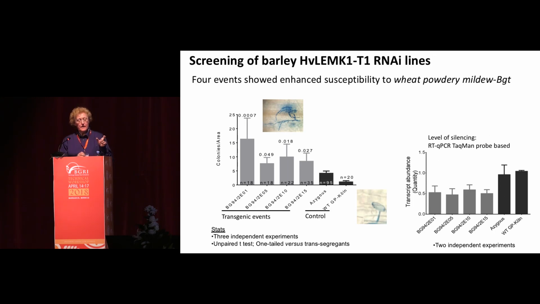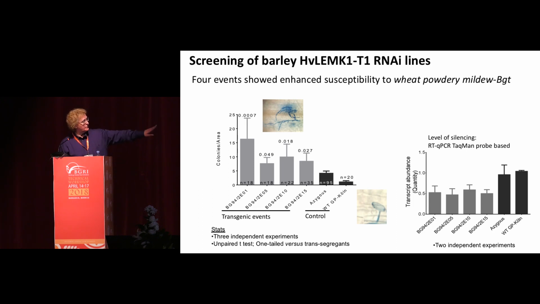So here you can now find that the wheat powdery mildew, which would normally not be able to infect barley, that would be the lower picture here, could now produce microcolonies on barley. That picture of a powdery mildew microcolony is wheat powdery mildew on barley, because this gene has been downregulated. It's not a complete infection, you get microcolonies, you don't get sporulation. But obviously this gene is having some role in the non-host response.